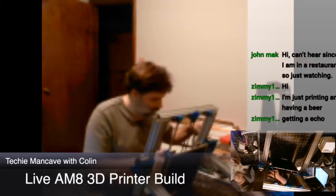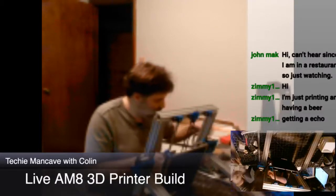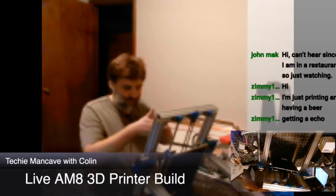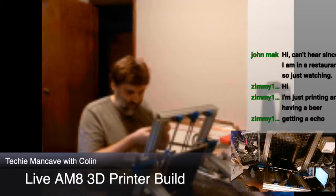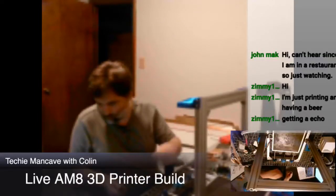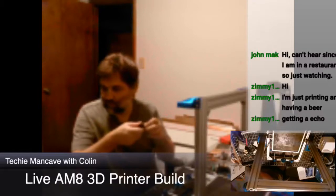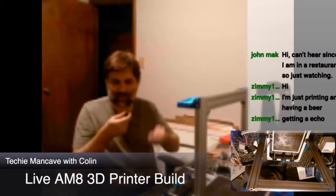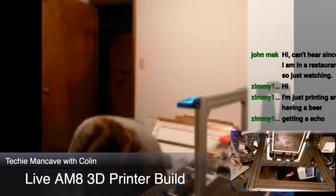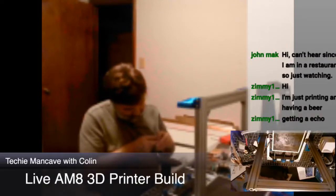Now, feet. I believe we do not need washers for these, but it's not entirely clear how thick this rubber really is. Anyway, let's go back. So we got these snazzy little feet from Amazon. Cost all of $10 for 10, or $11 for 10 or something. And they fit an M5 screw, which we have many of, since that's what we're doing here.